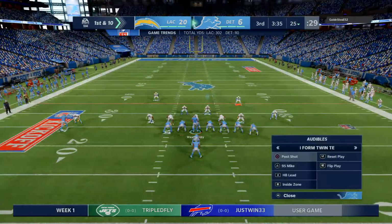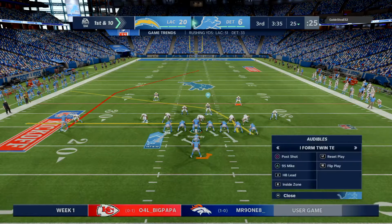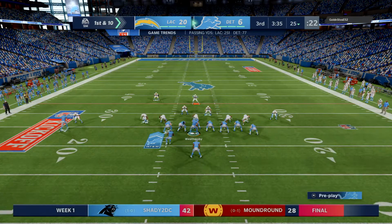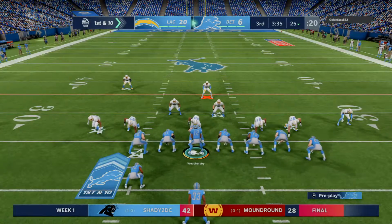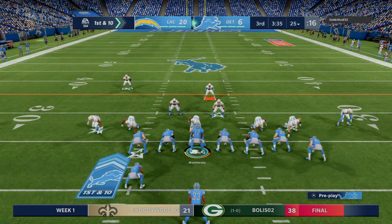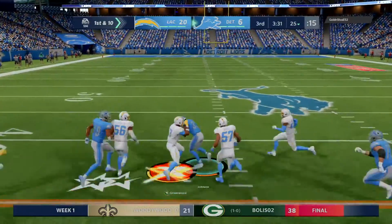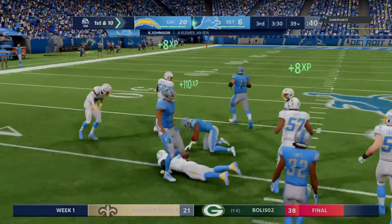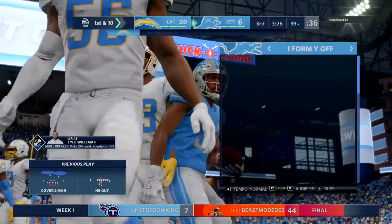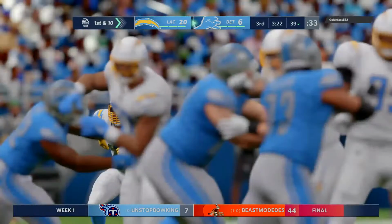The Detroit offense ready to begin their drive. And following the interception, just any interception, are you a little bit more cautious when you start that next drive, or no, you just throw that out the window? I think you are. I don't think there's any way you can run back out there and go, totally didn't affect me. Let's just go ahead and be loose with the football again. You're going to take care of it, but you have to be careful about being too cautious because now you can't run any offense at all. Still want to attack. We'll see how they attack them here. First play of the drive going for 14 and a first down.